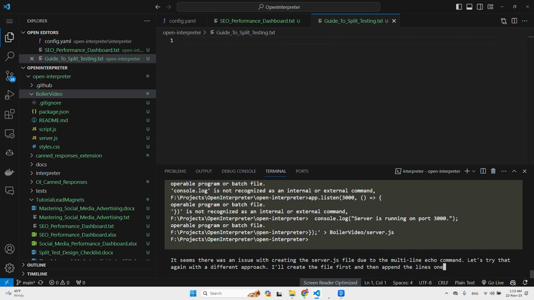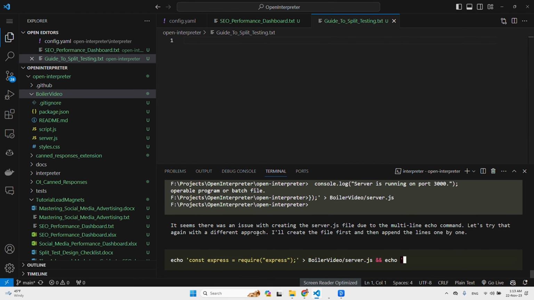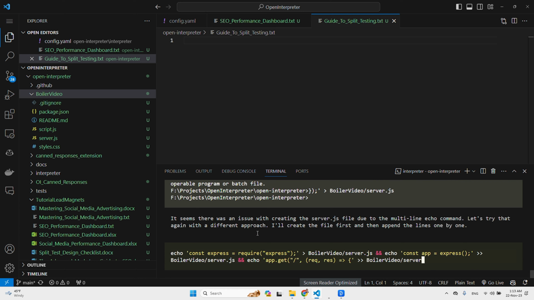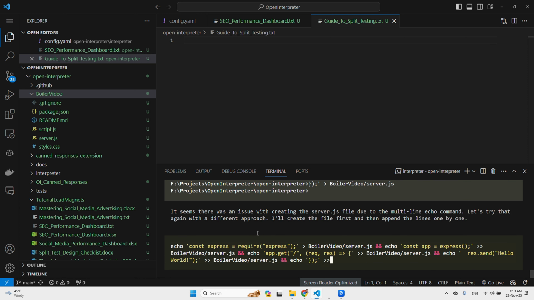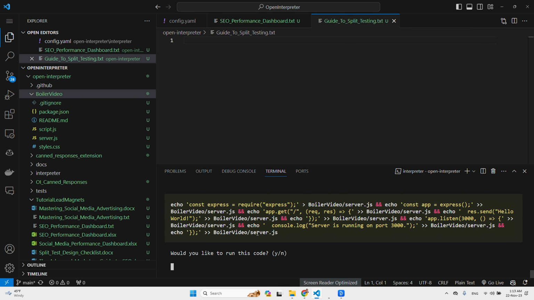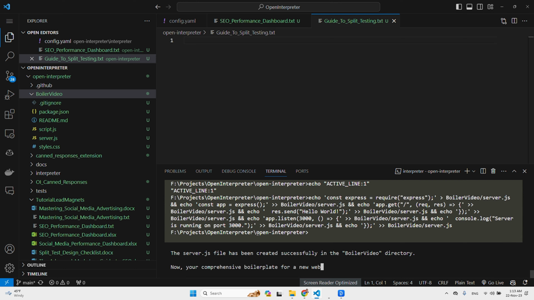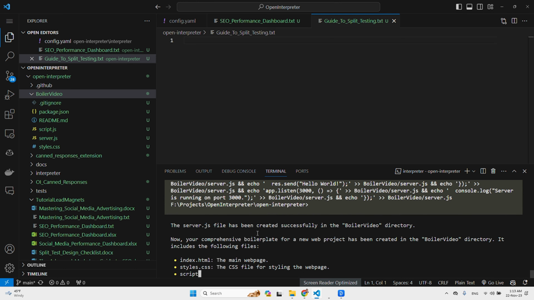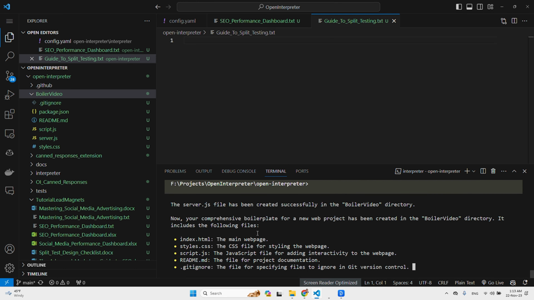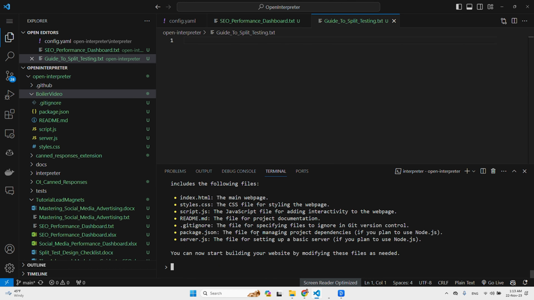But the great thing about it is that it auto-corrects itself. Because it has access to everything, it can basically self-correct, and this is cool. Now our boilerplate is ready. We have the index.html, the style.css, the script.js, the README, the gitignore, the package.json, and the server.js. You can start building your website by modifying these files.